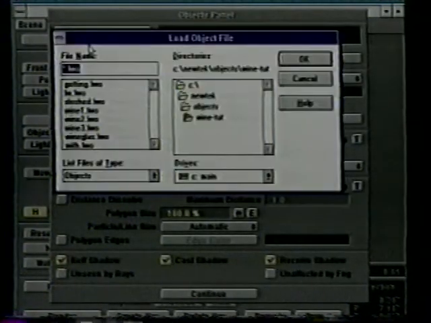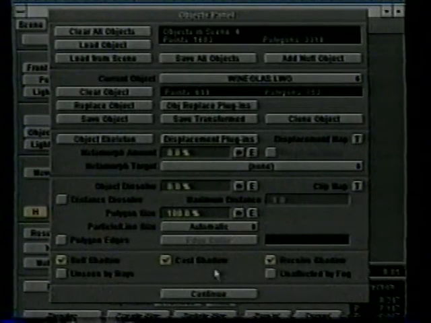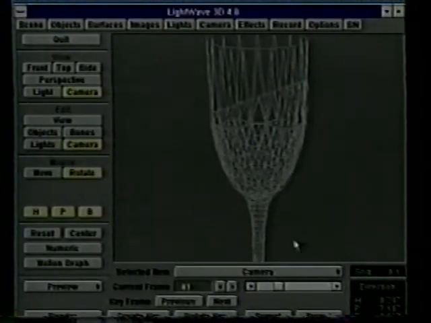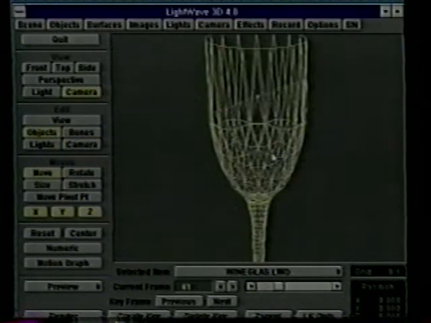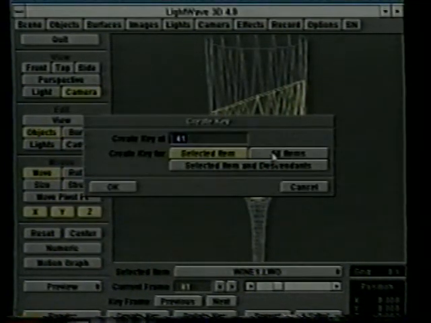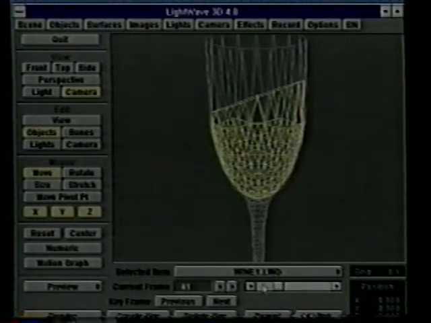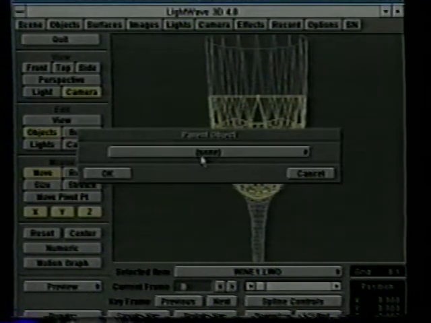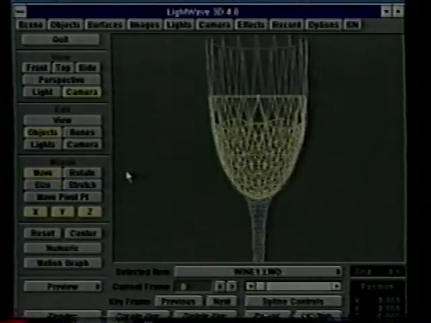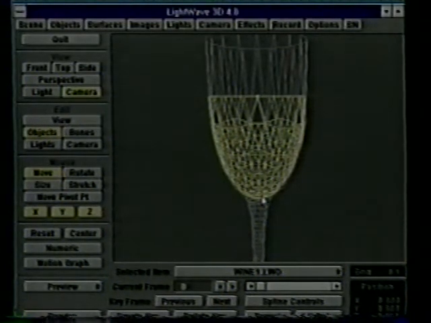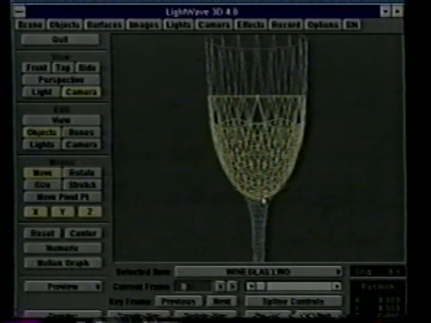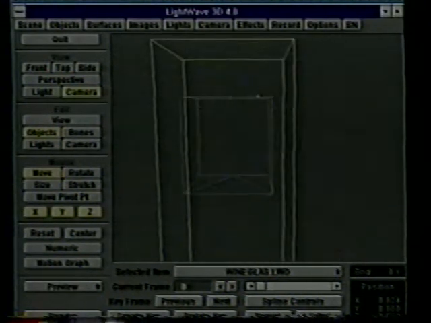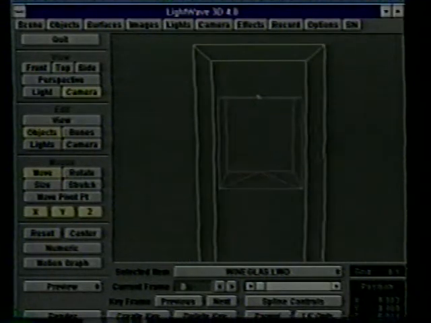Go back in objects and we will load the wind glass. And lo and behold, it's already in place. We'll go to our object. First, we'll go to wind 1, create a keyframe at 0. Actually, go back to frame 0 and make this a lot easier. Create a keyframe at 0. And the wind's pretty much going to stay in place the whole time. So we will parent this to the wind glass. And since we didn't move anything from where they were first loaded in, it's already in place. Now, wherever we move the wind glass, the wind object goes with it. So the majority of the work's done.